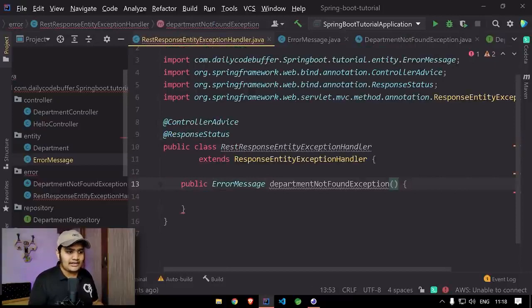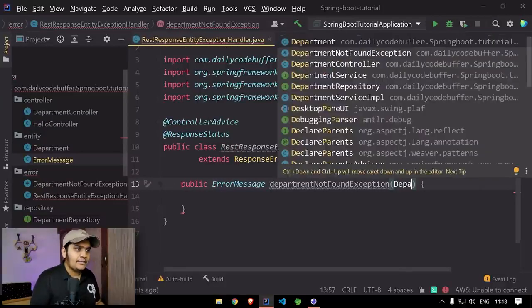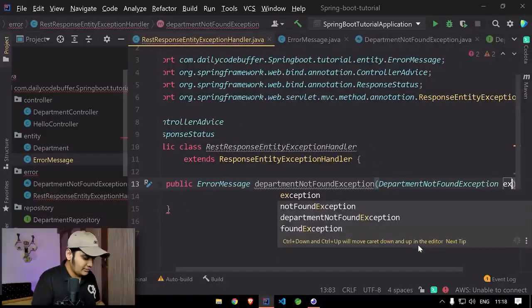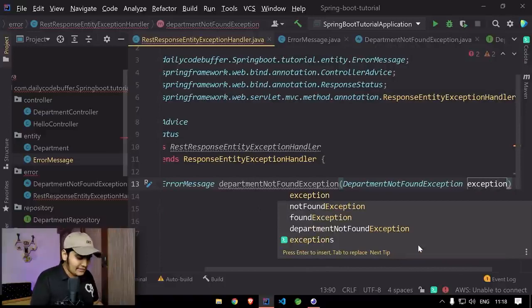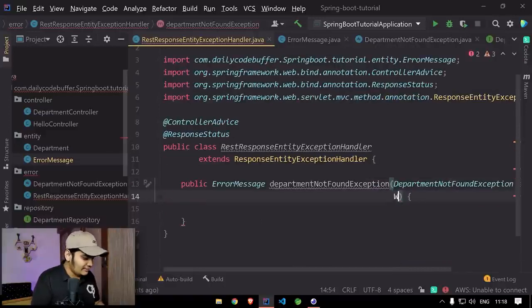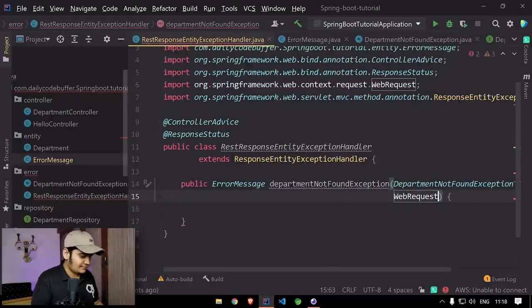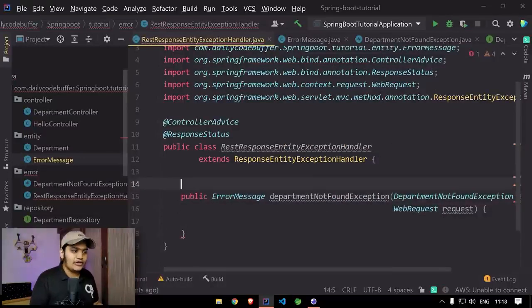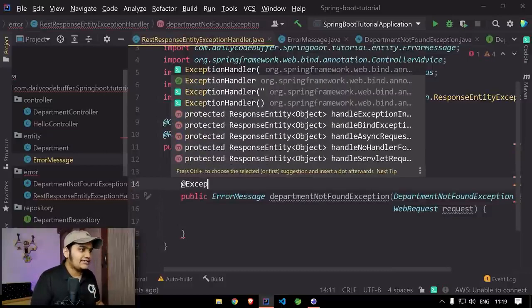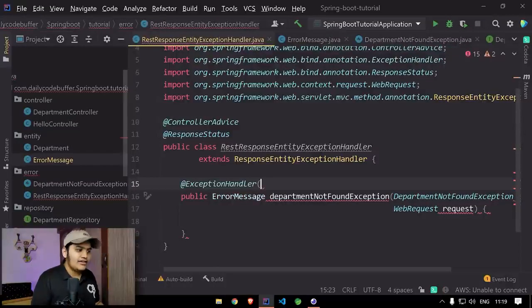Now this method will take DepartmentNotFoundException as the input parameter, plus it will take WebRequest as the input parameter, and we have to annotate this method with @ExceptionHandler. We'll define what type of exception this method is handling.